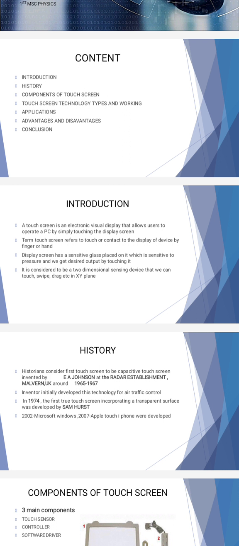As we all know, a touchscreen is an electronic visual display that allows users to operate a PC by simply touching the display screen. It is considered to be a two-dimensional sensing device that we can touch, swipe, drag, etc. in XY plane. As we already know, many devices available nowadays consist completely of touch screens.